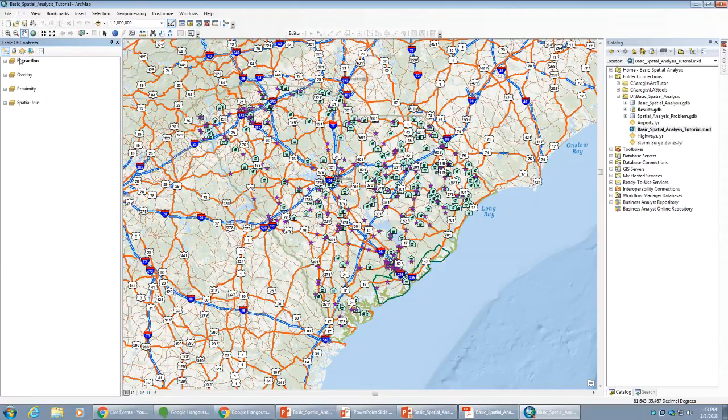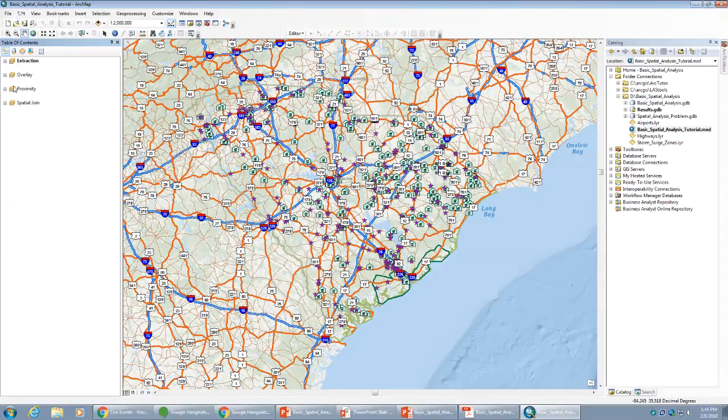What are these icons over here? These are data frames, right?